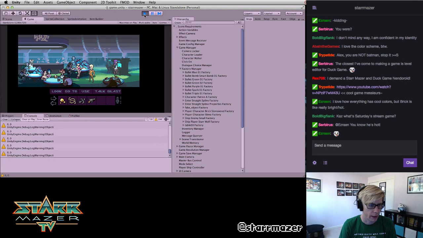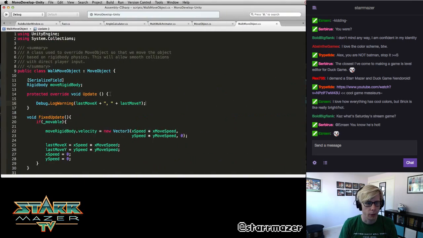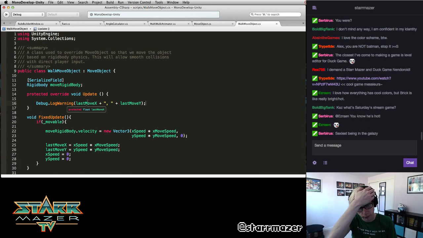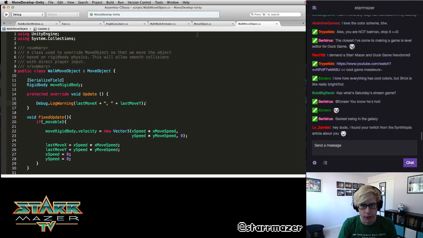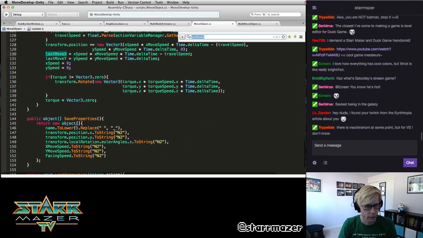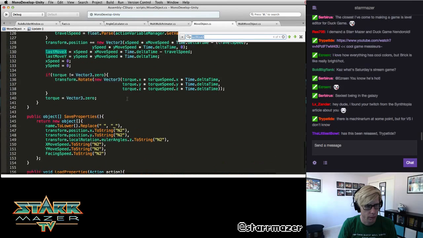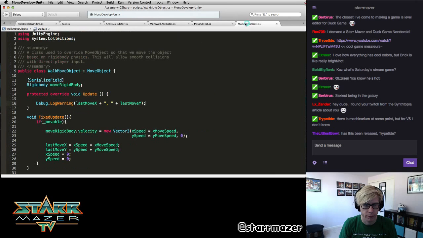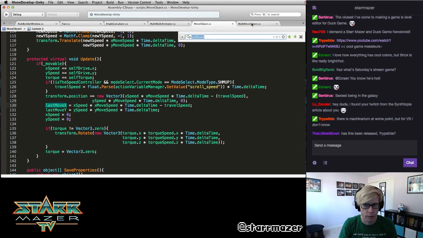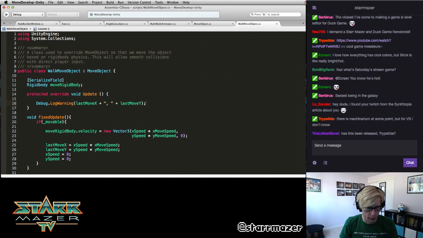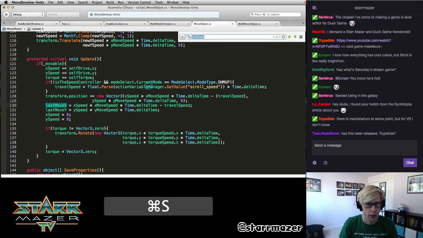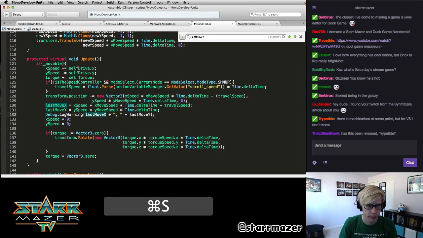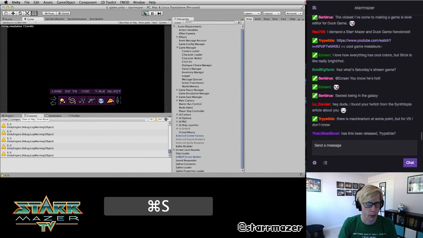So we're still getting nothing here. That means on the update here, last move is getting set to something like 0. What is setting last move to 0 though? The only other thing that could be setting it is this update. If my theory is correct, I'm going to put a log in here and we shouldn't see anything. If my theory is incorrect, then I think I found a problem.